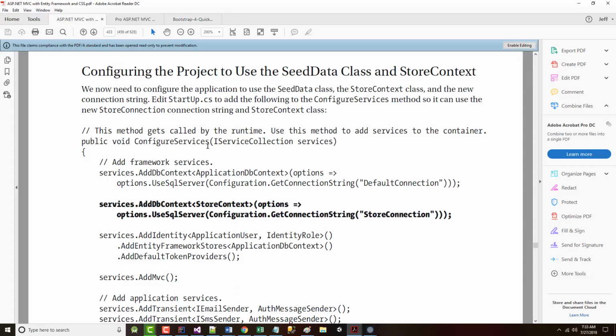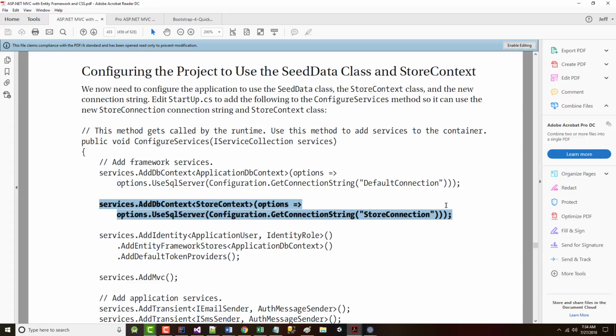Right. 433. Configuring the project to use seed data, or the seed data class in store context. We now need to configure the app to use the seed data class, the store context class, and the new connection string. It says edit startup.cs, and you're going to have to put this in.